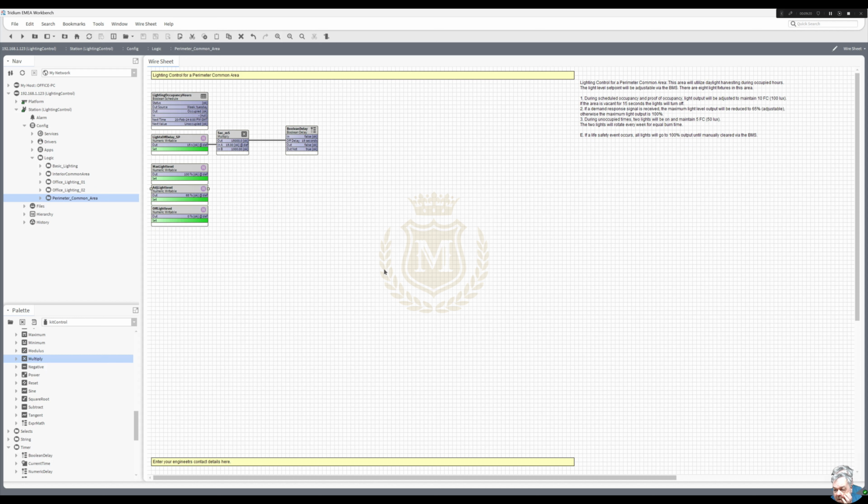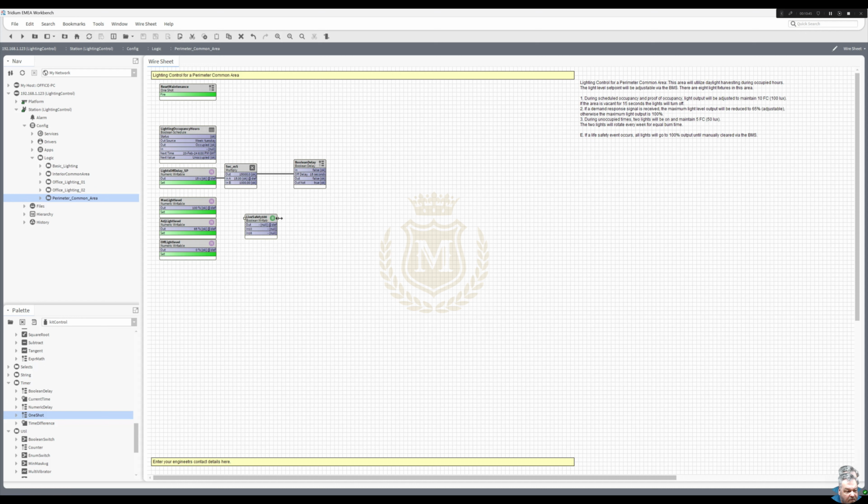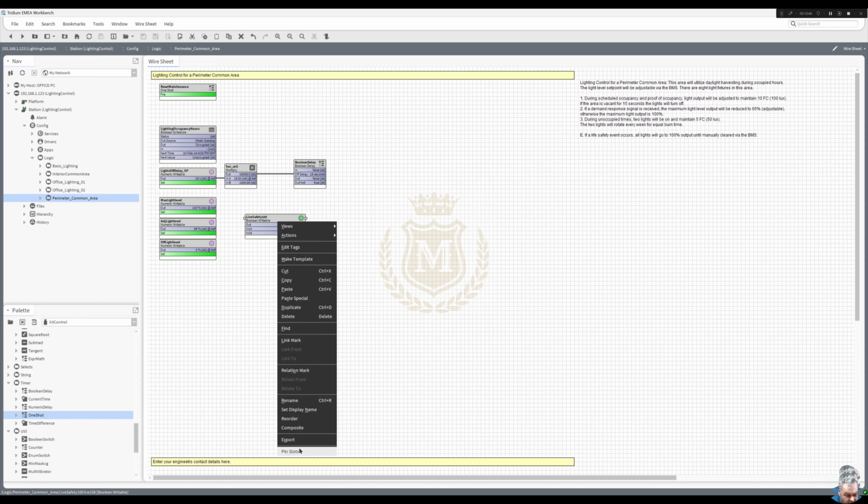Okay, so we need a life safety. New life safety. Percent. Pin slots.